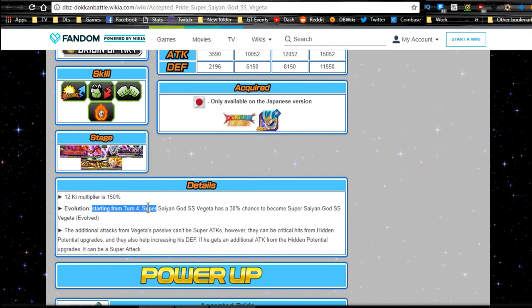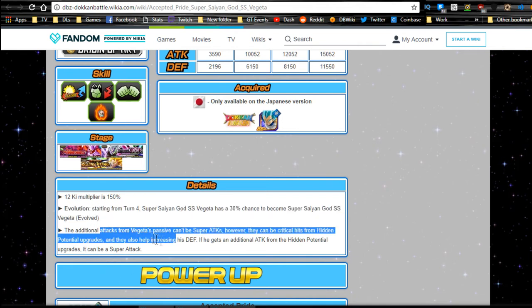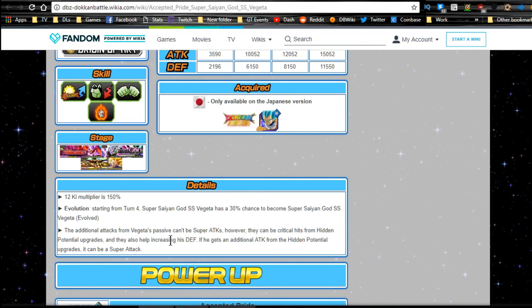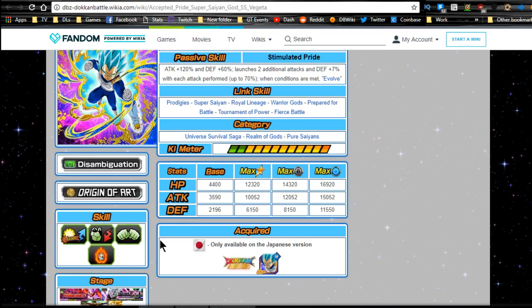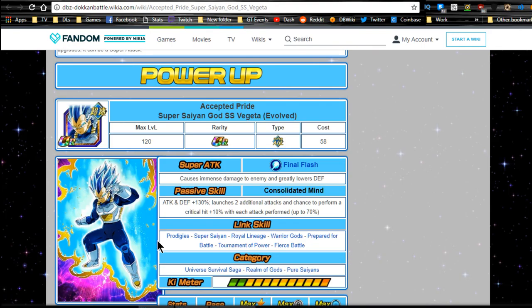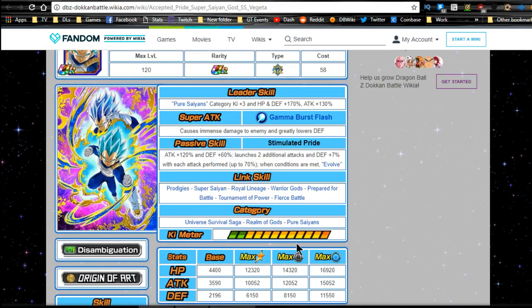Now, evolution: starting from turn 4, Super Saiyan Blue Vegeta has a 30% chance to become Super Saiyan Blue Evolved, and I'm pretty sure he just stays there. The additional attacks from Vegeta's passive can't be supers, however, they can be critical hits from hidden potential upgrades. We already talked about that. Now, his power-up: he goes from attack plus 120% and defense plus 60% to attack and defense plus 130% when he evolves. He launches 2 additional attacks and a chance to perform a critical hit plus 10% with each attack performed, up to 70%.